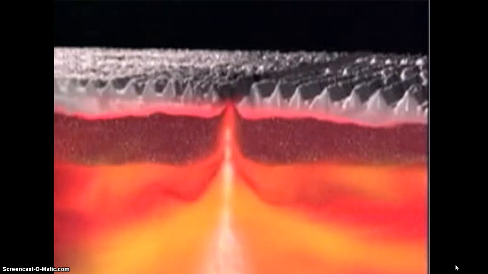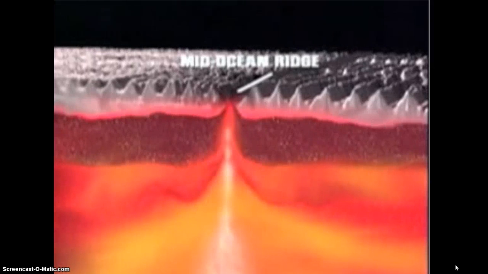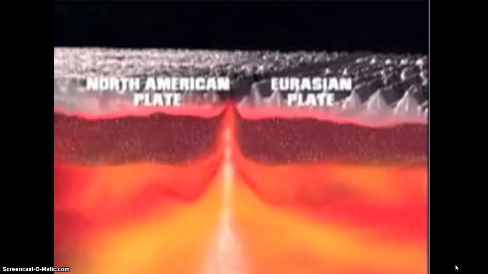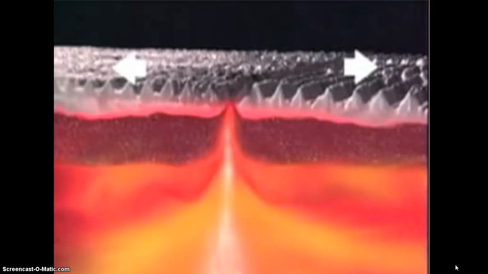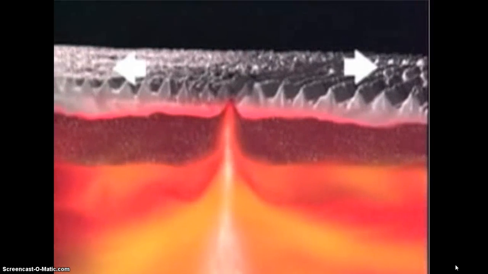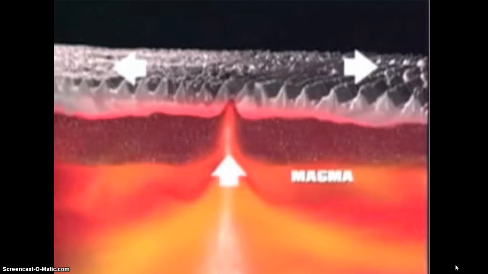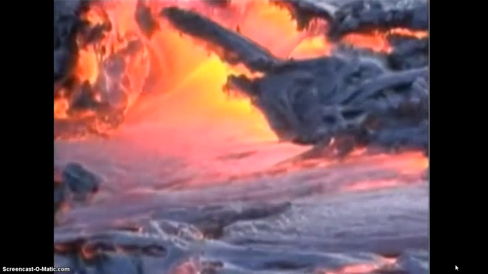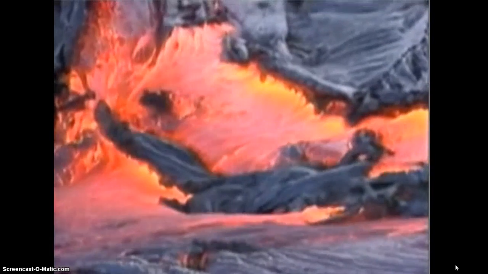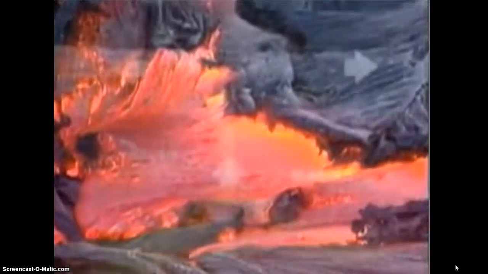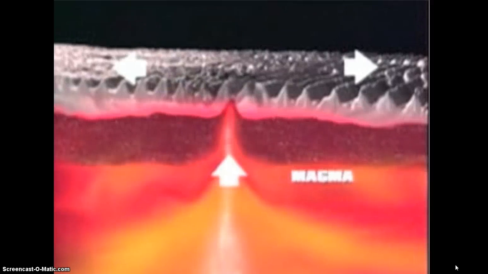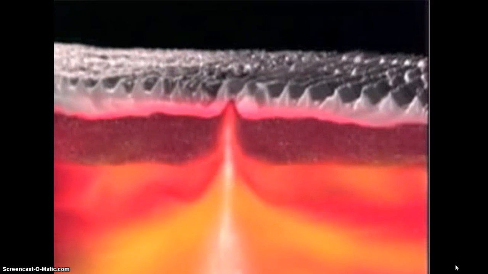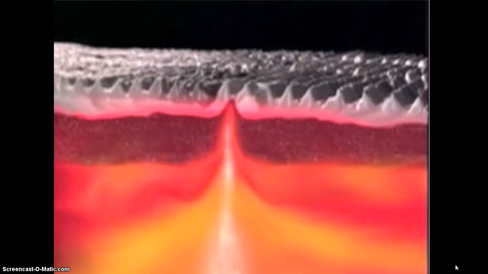This is a cross-section of a divergent boundary, the mid-ocean ridge located beneath the Atlantic Ocean. The North American plate is on the left, and the Eurasian plate is on the right. Scientists believe that as the plates move apart, mantle material called magma rises to fill the gap. Magma is the name we give lava before it erupts from volcanoes, as it is doing here. The magma cools and hardens on the ocean floor, adding new crust to old. And as the seafloor spreads, North America moves farther away from Asia.